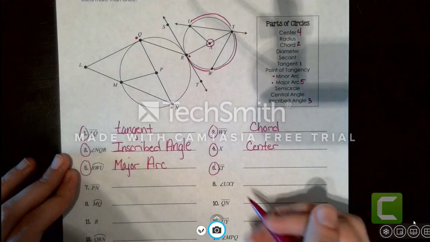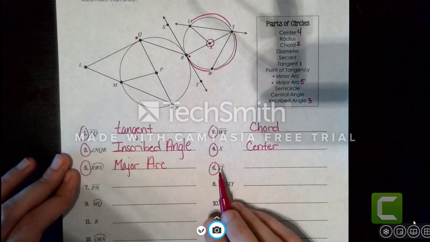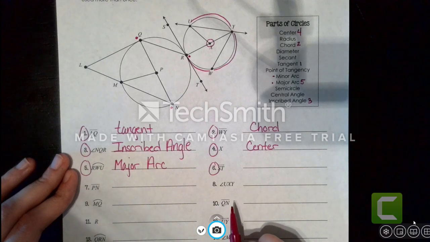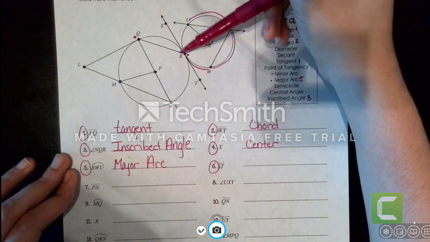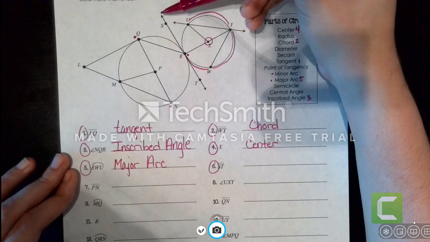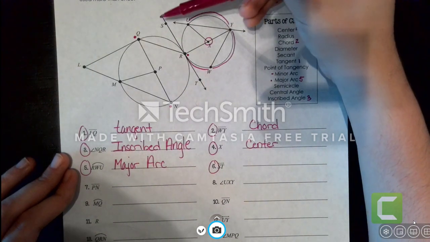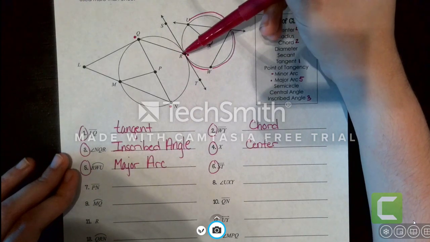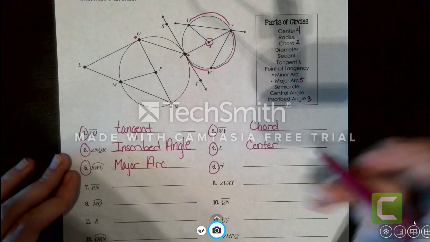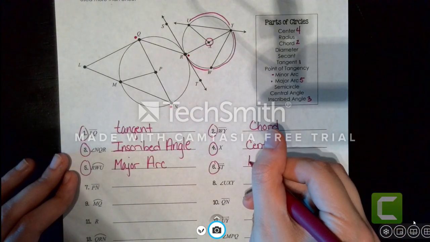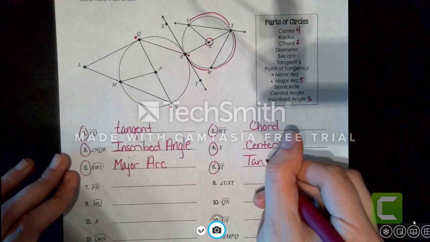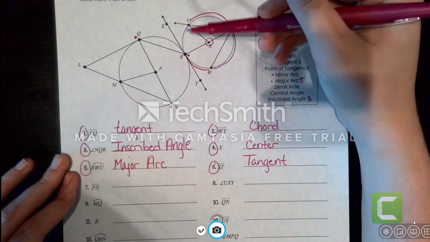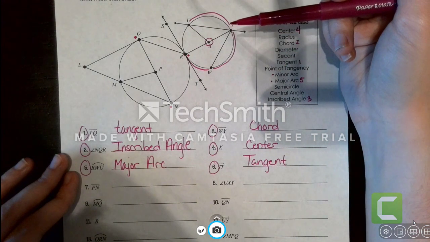And finally, we have line ST. And the reason why I say line is because it has the two arrows on the bar above the letters. So line ST is this large line going across our points here. So seeing how it goes all the way across, and it has one point that it's touching both circles, if it's only touching the circles at one point, then we have to call it a tangent. That one point is what makes the difference between the secants and the tangents.